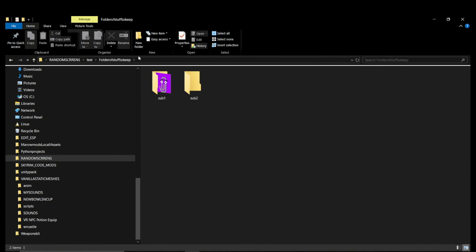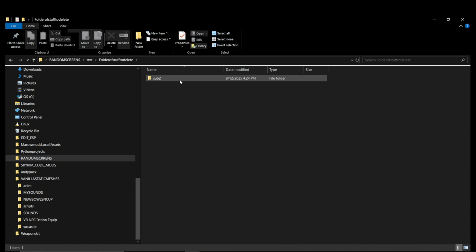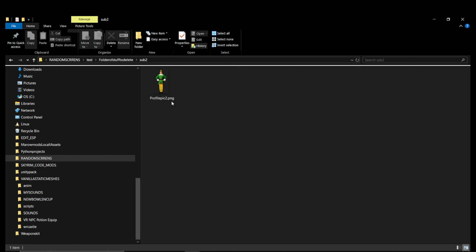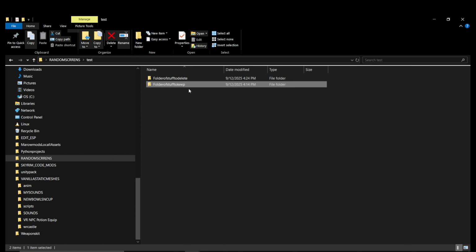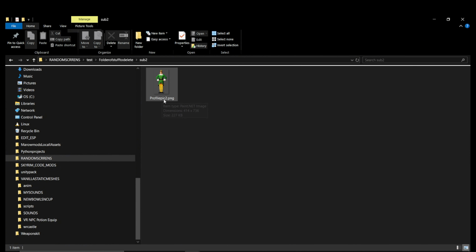That's why when I went to subfolder 2, I had to rename profile pic 2, because even though it's in a different subfolder than in my other mod folder of stuff to keep, subfolder 1, so you can see they're in different locations, it doesn't matter if they're the same name. Just because it's in subfolder 2 over here, if that was just profile pic, it would still get deleted. So that's something to keep in mind when you're using this program.